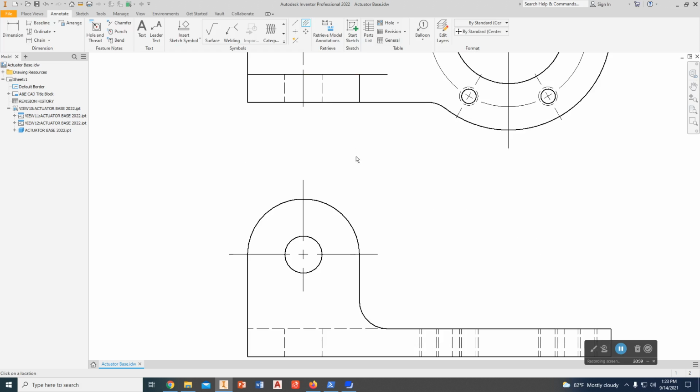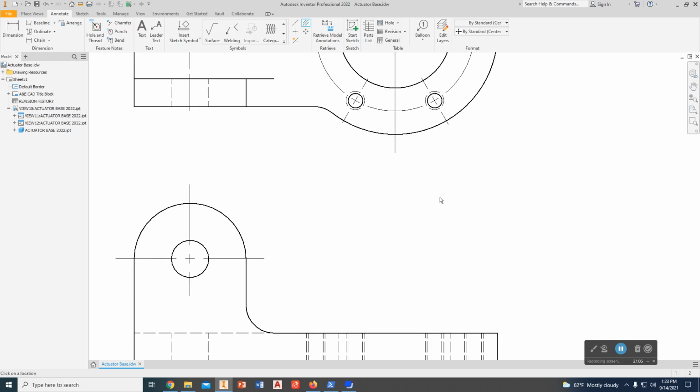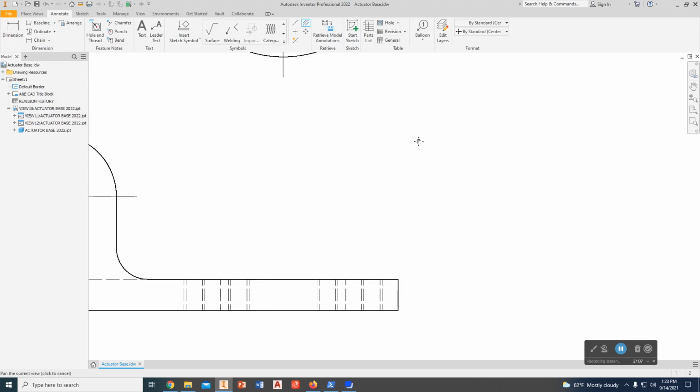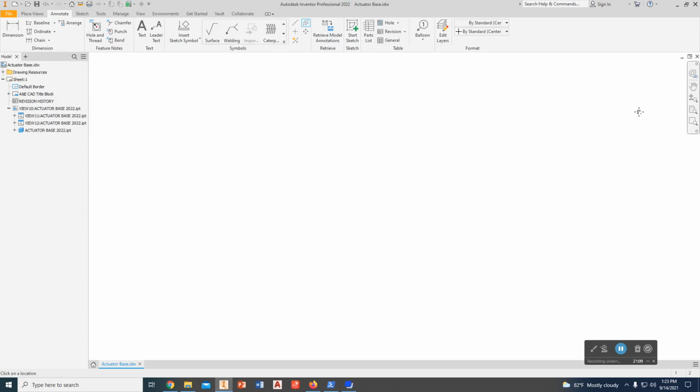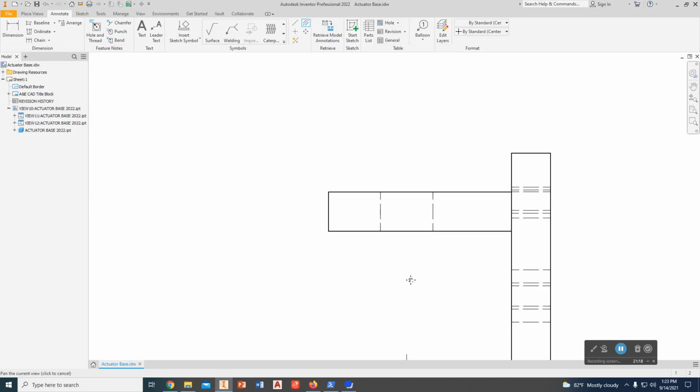And right now it's not showing us the center line, but we're going to adjust that so we can see that. But now we have a center line going through. And we can actually do that as well. Drag this view over to here. We can pick here and pick here in the side view, and pick there and pick there. And we can pick here and pick here and get a center mark through there.